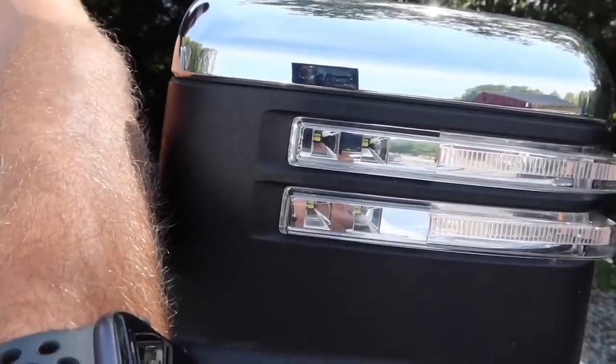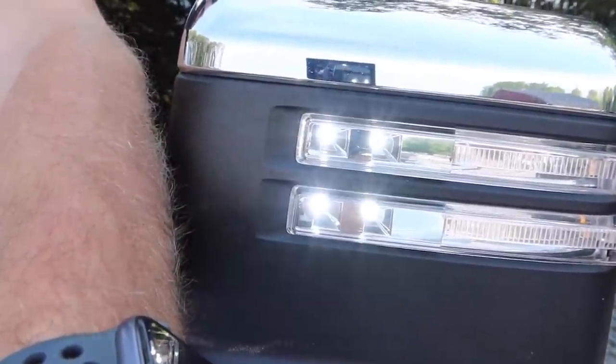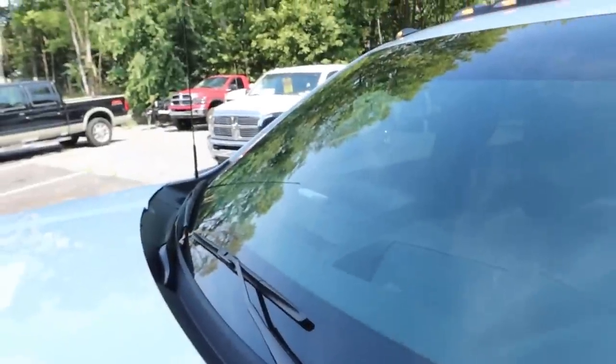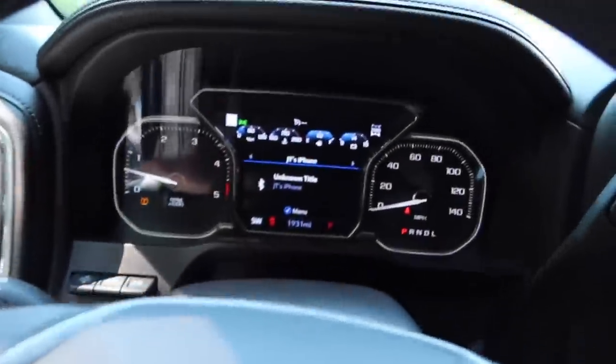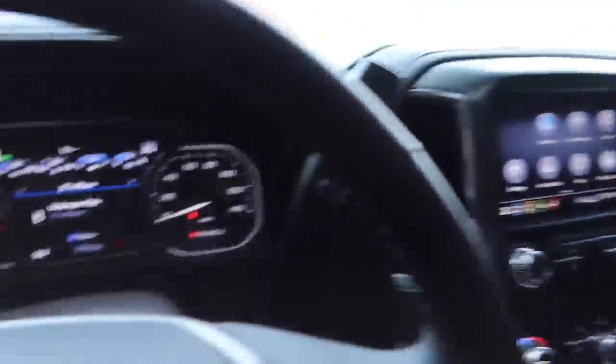What happens is as you click the button, you'll see it has a few modes. Hit the button once — both come on. Hit the button again — the right one turns off but the left one stays on. Hit the button again — this one turns off but that one turns on. Hit the button again and they both turn off. It's so confusing and it doesn't tell you — it doesn't notify you which forward cargo light is now enabled or disabled.